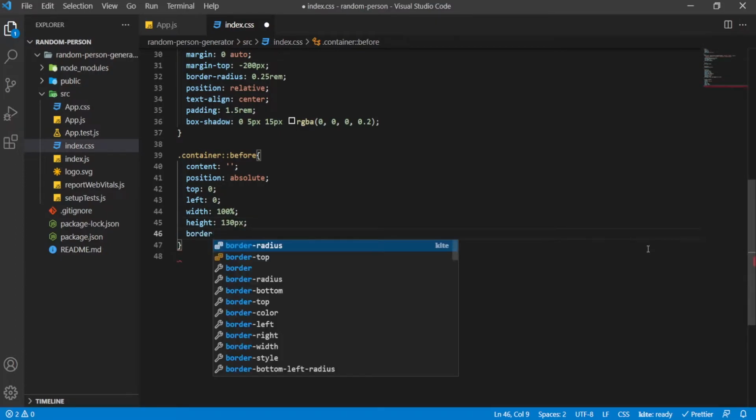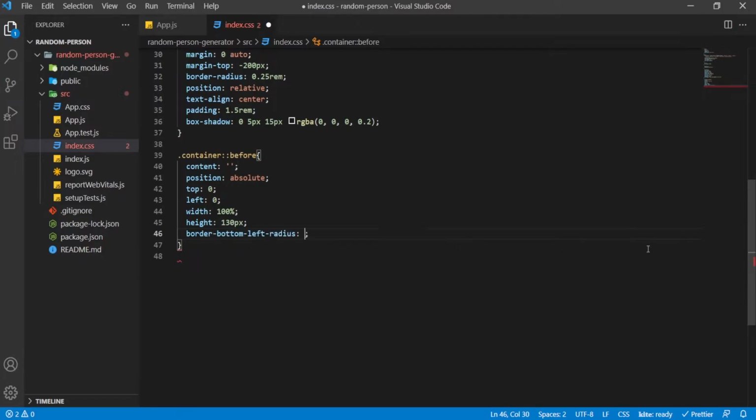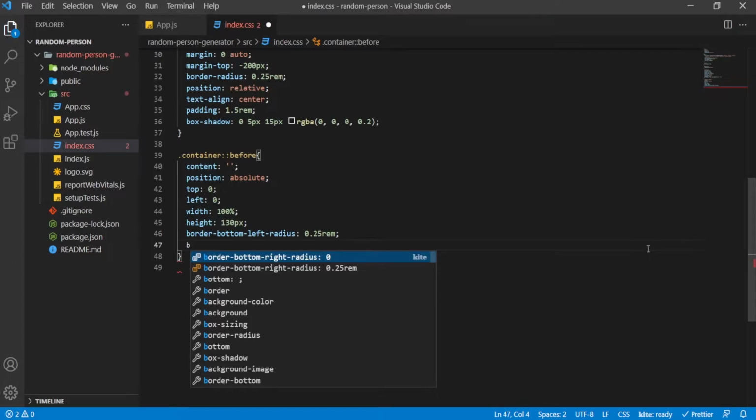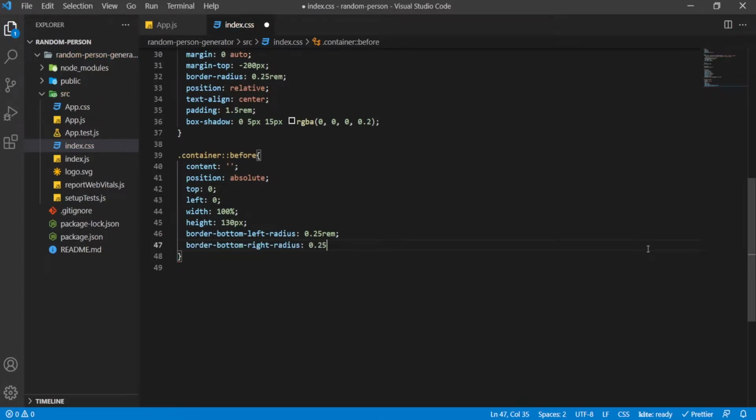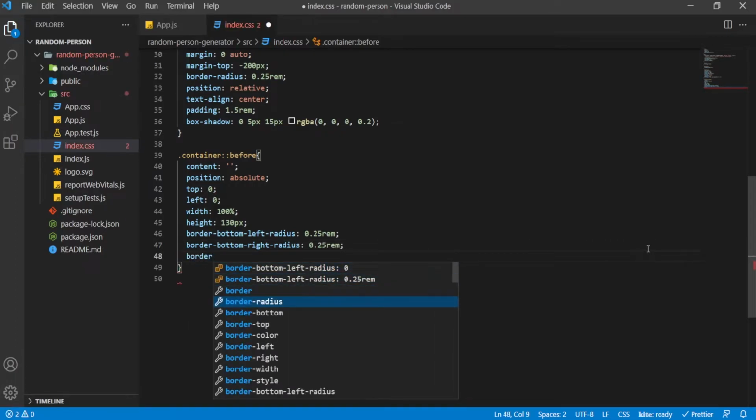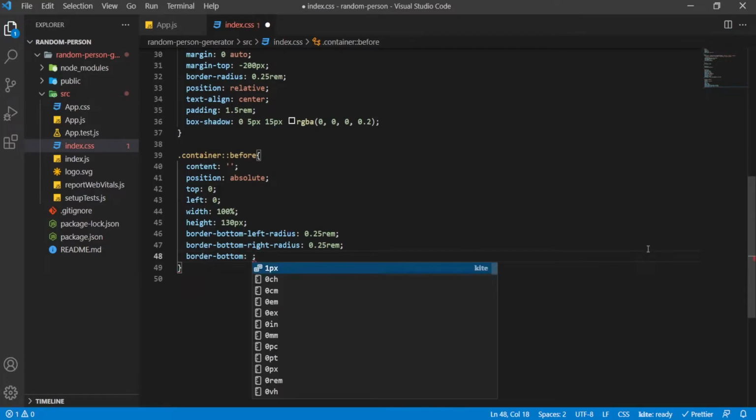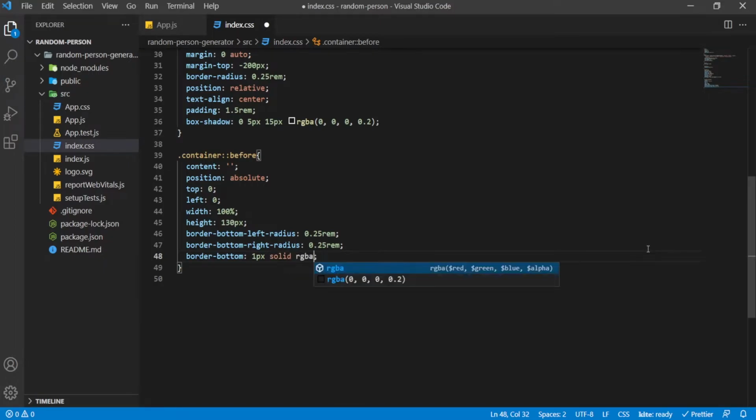Border bottom left radius 0.25 rem. Border bottom right radius 0.25 rem. Border bottom 1 pixel solid RGBA 0, 0, 0, 0.25.